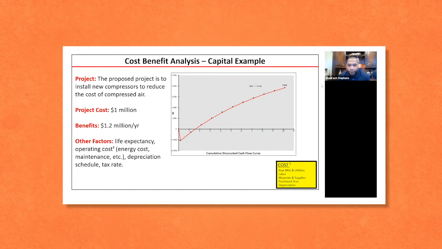So let's say we have a project where a reliability engineer says they have been working with production, and there's an opportunity for us to reduce some of our raw material costs. In this particular plant, we purchase compressed air from a supplier. And so they propose a project that says if we go and install these new air compressors, we can reduce this cost from the supplier. And it's going to cost us a million dollars to purchase the equipment, the labor.